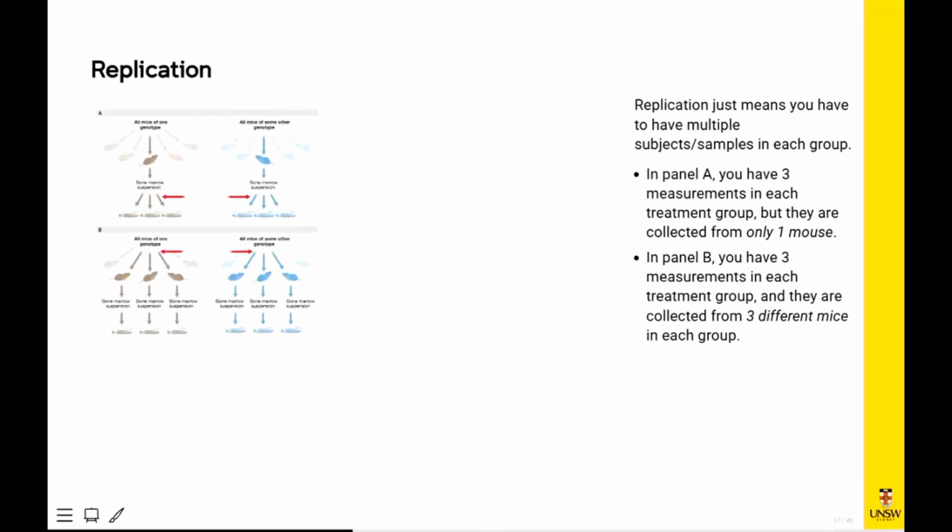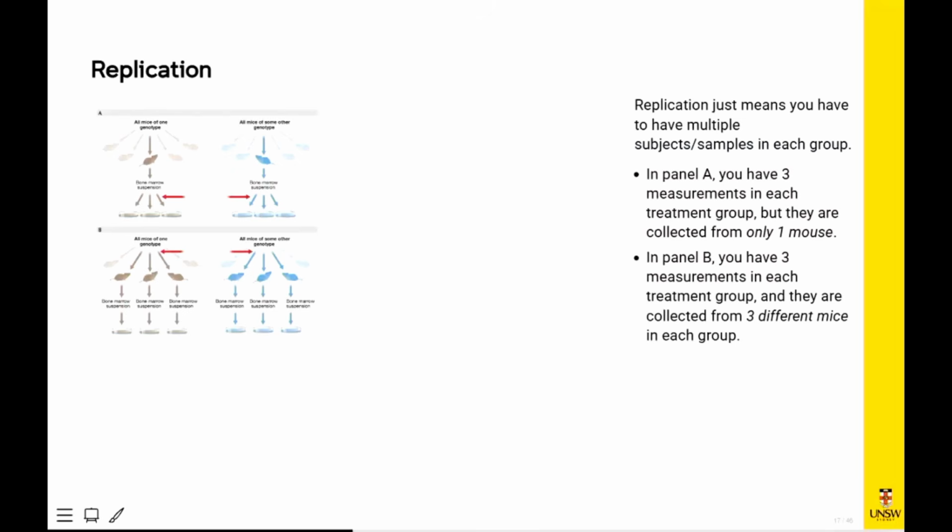You've got a really good idea of whatever it is that you're measuring, but you still can't attribute anything to an intervention effect because it could just be that these 2 mice are different in some way. So when you are planning your study, you need to make sure you have replication at the correct level in order to make a good inference about any treatment or intervention effect.